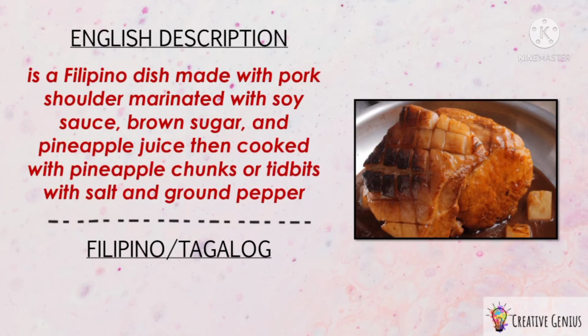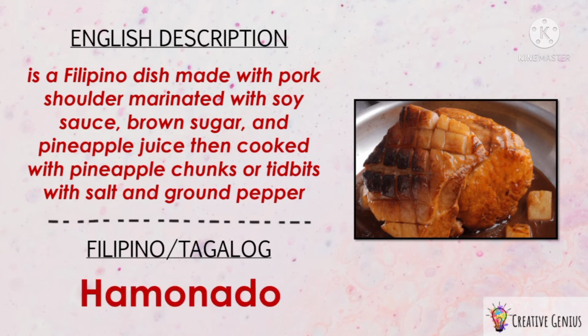It's a Filipino dish made with pork shoulder, marinated with soy sauce, brown sugar, and pineapple juice, then cooked with pineapple chunks or tidbits, with salt and ground pepper. Jamonado.